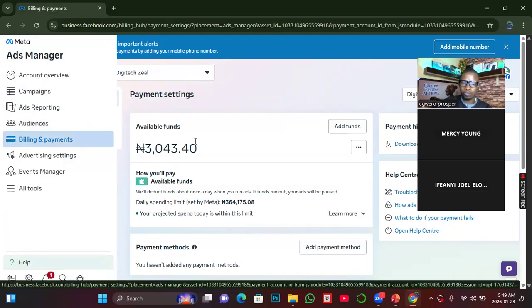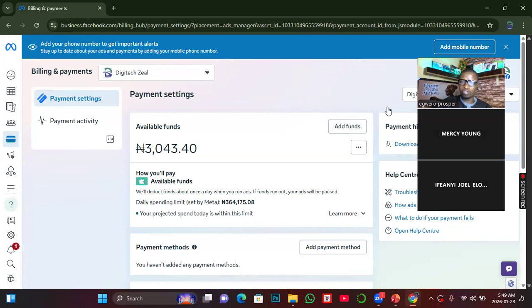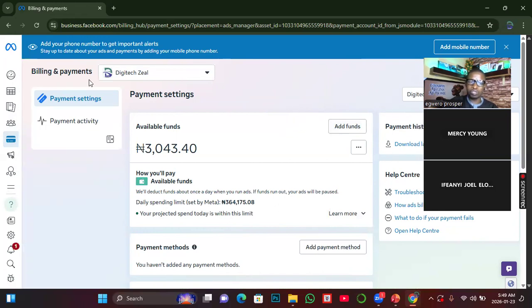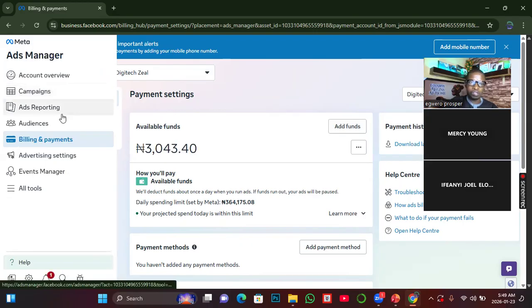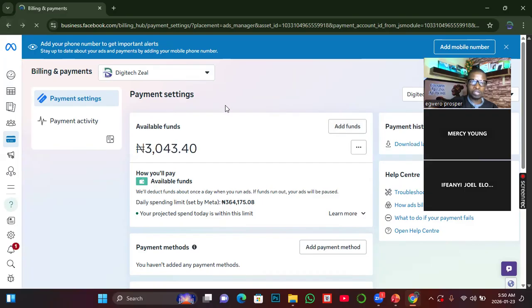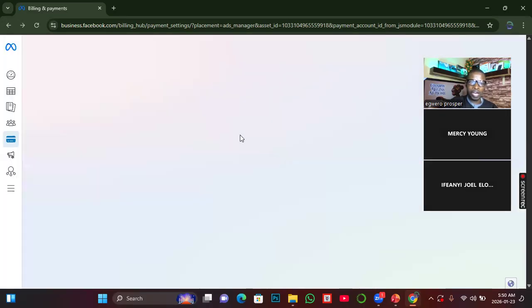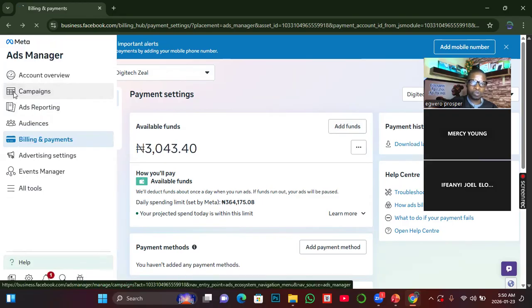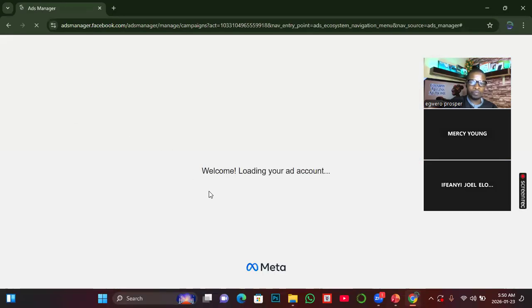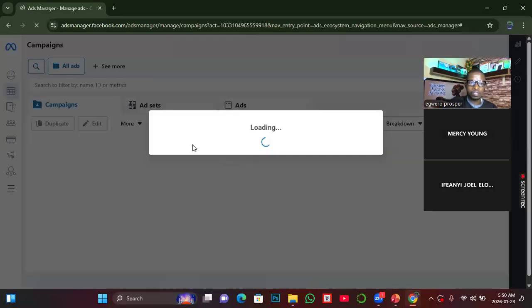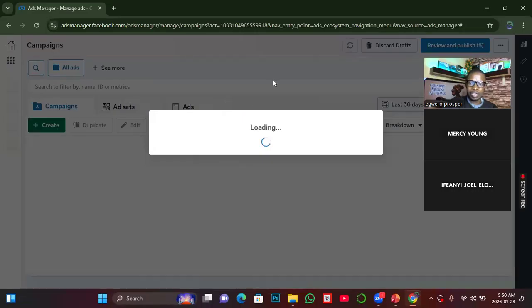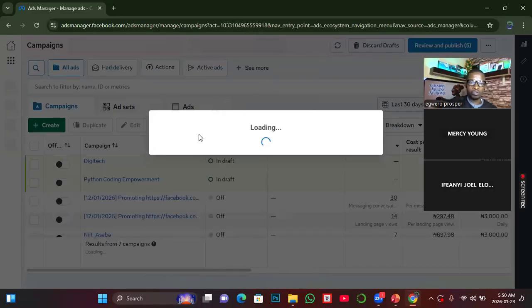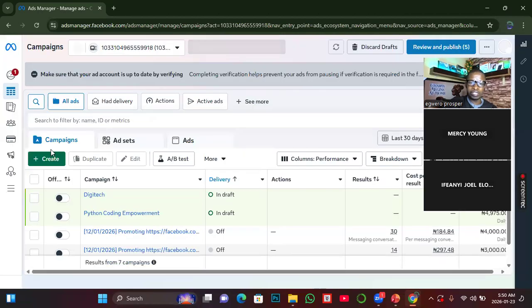Yes, sir. So just for you to come here. Now, once you have funded your account, let's go to the ad placement. Remember how we got here. I'll go back to my ad manager. So remember, you just come to campaign. Just click on campaign back. That will take you back to the ad manager. From the ad manager here, you can now click on create.